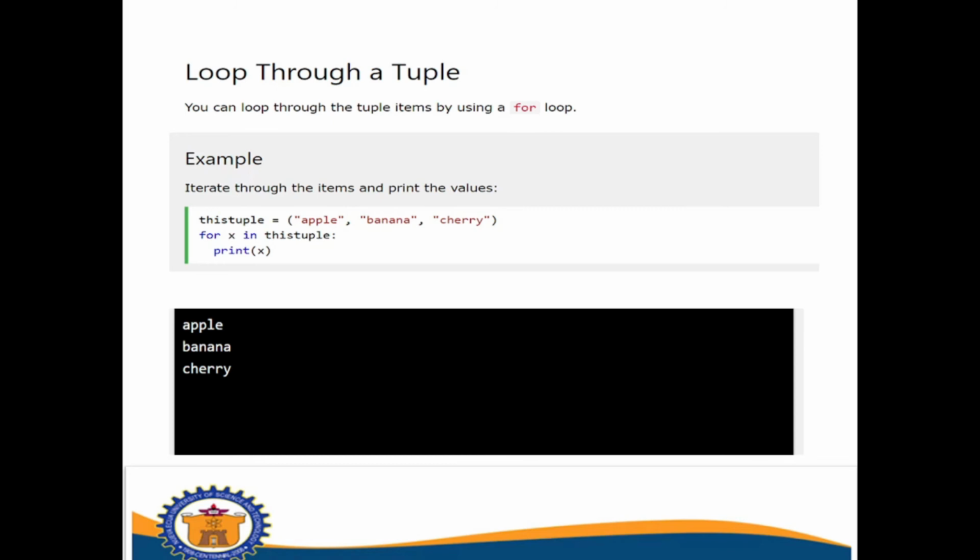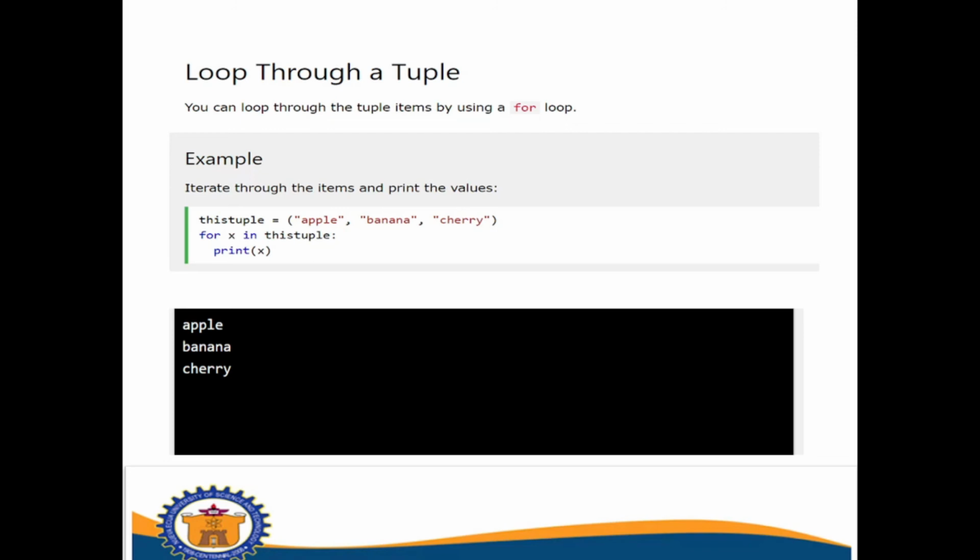Now, for x in this tuple variable, so this tuple is the variable we called again, use the for keyword and then add x, and then the in keyword, and then call the name of the variable, this tuple. Now, we use print again to print the new loop condition here, print x.